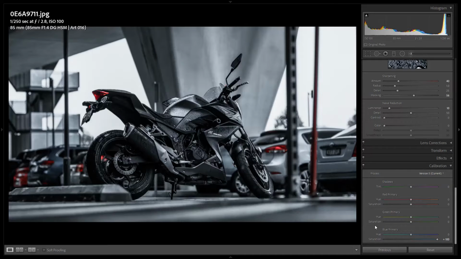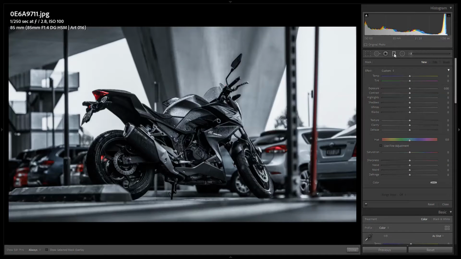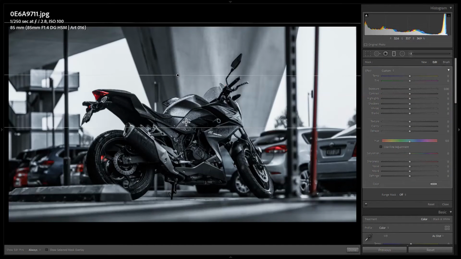Fantastic. Alright, so now I just got to go to the graduated filter. So we'll create our first filter up here. Let's bring that down a bit. Lovely. And we're not going to do too much with these settings, so I'll just punch in these settings for you.